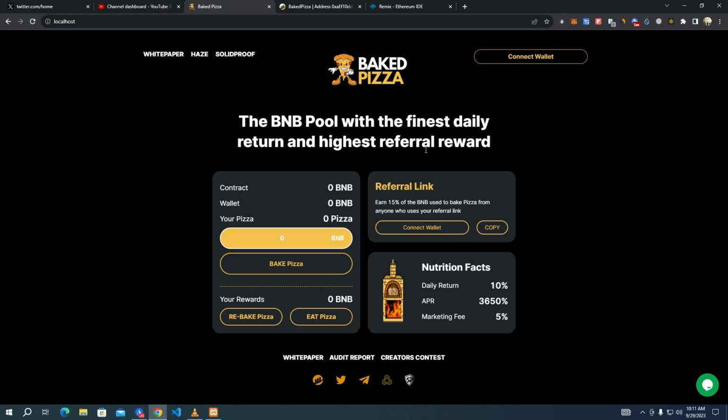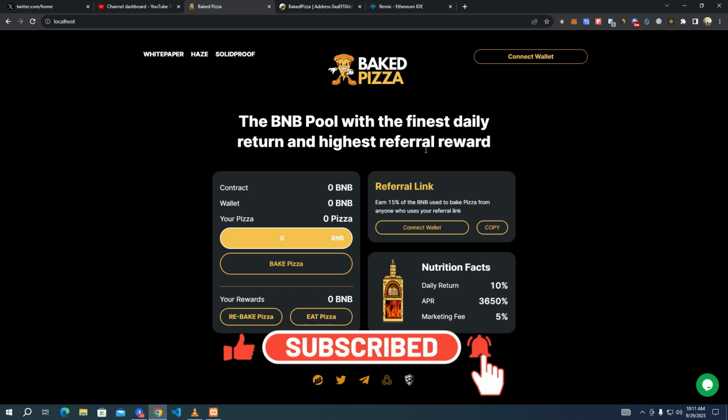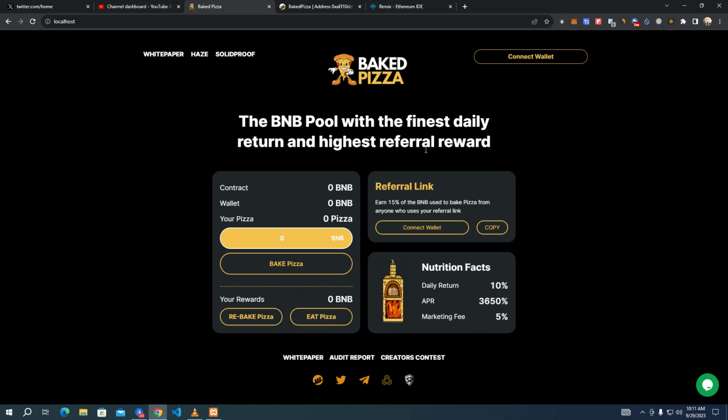Today I will be showing you how to create a liquidity miner on Binance Smart Chain, and I will be giving the files for free, the full source code, so you will be able to launch this not only in Binance Smart Chain, but it can be launched on any network. Today we're going to launch on Binance Smart Chain and I'm going to show you how to do it.